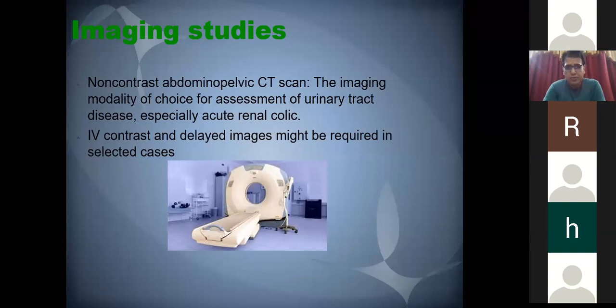But when a patient appears in the emergency department with the basic three symptoms of acute renal colic, you can jump directly to a CT scan rather than going for ultrasound, because ultrasound sometimes cannot pick up a ureteric stone, but a CT scan can easily pick the stone in the ureter. It is called CT KUB, or CT pyelogram. So you can jump directly to the CT scan in those patients.